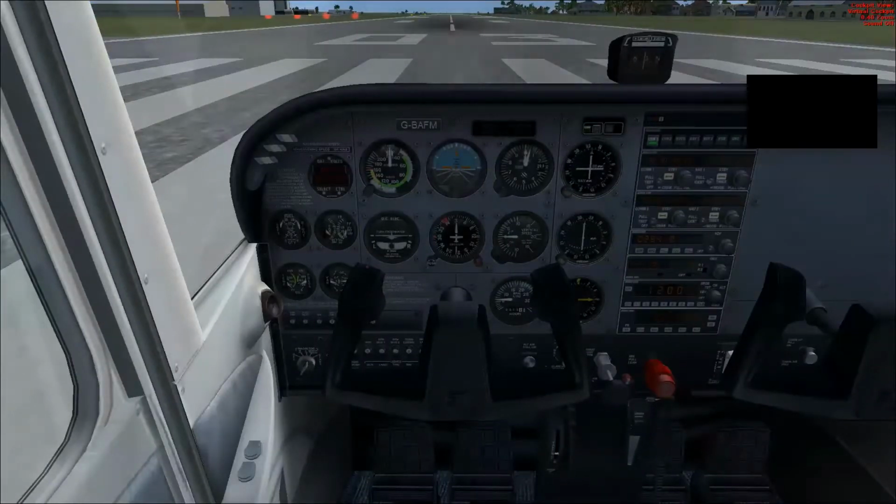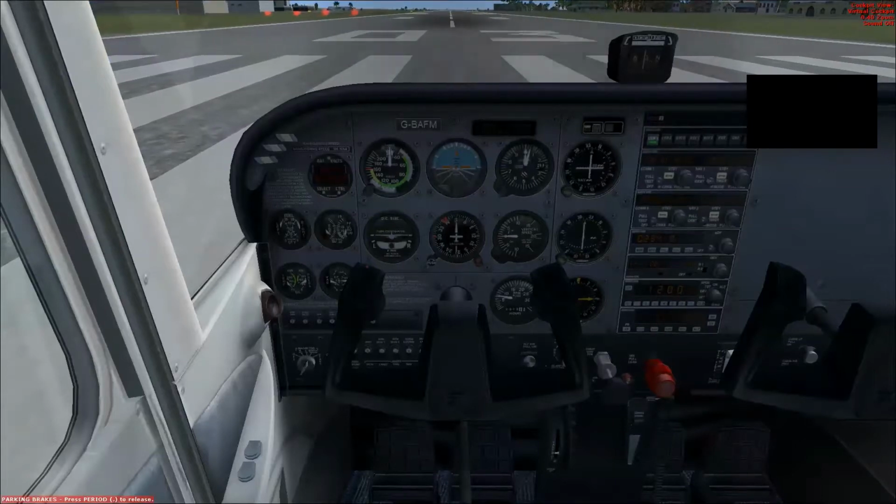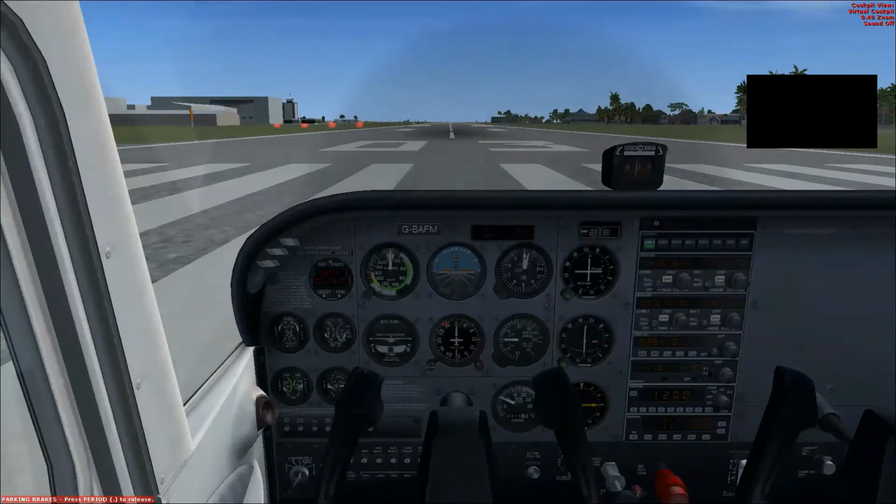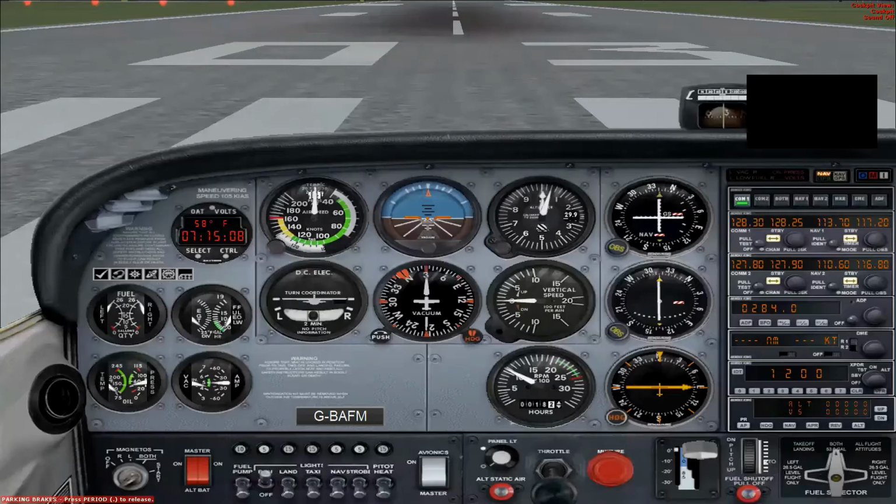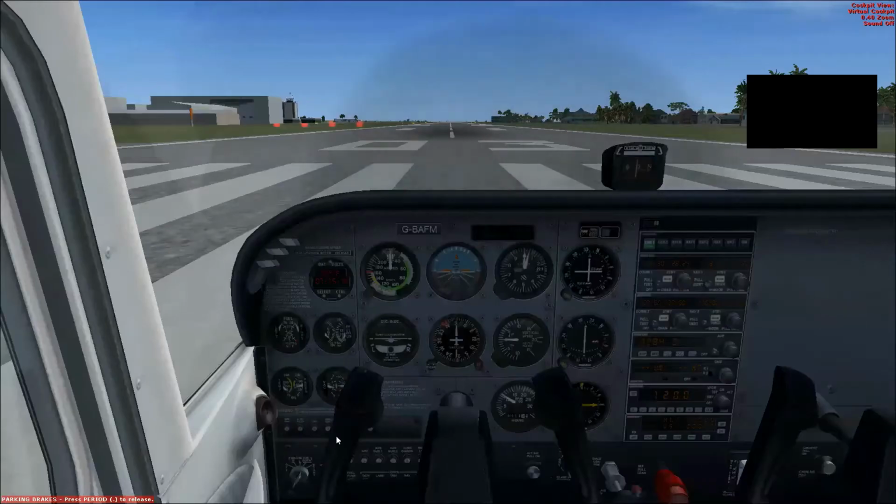Right. So we'll be talking about V speeds right now. V speeds are speeds which you'll be working with depending on which phase of flight you're in. When you're on takeoff, the first speed which you will encounter is your VR. VR is your V rotate. That is the speed at which you would begin pulling back on your controls to initiate the pitch up to climb away from your runway.